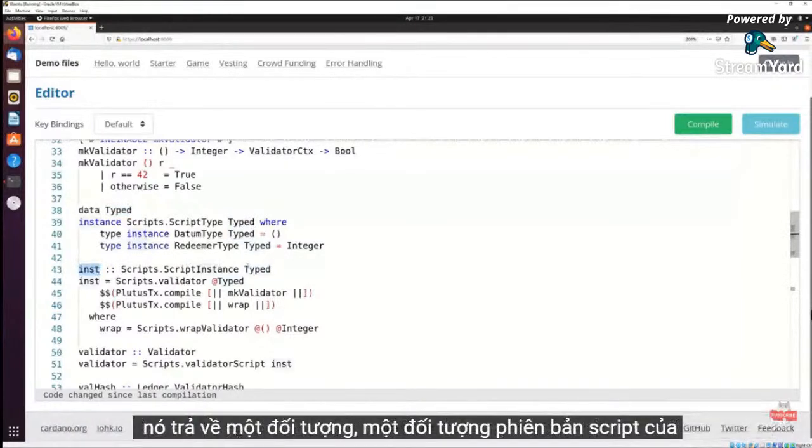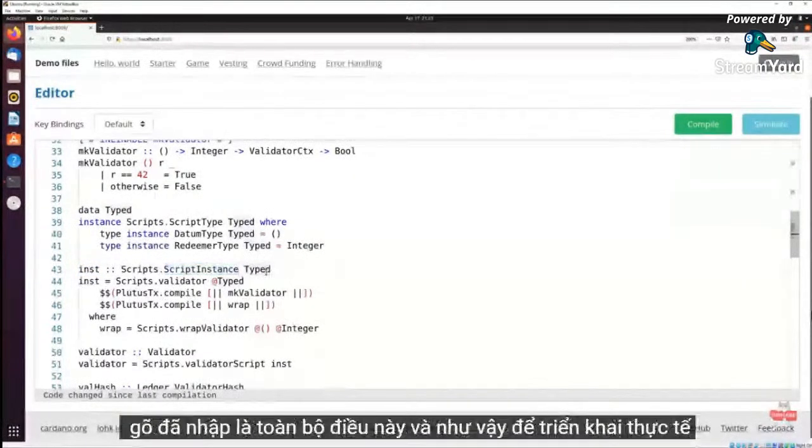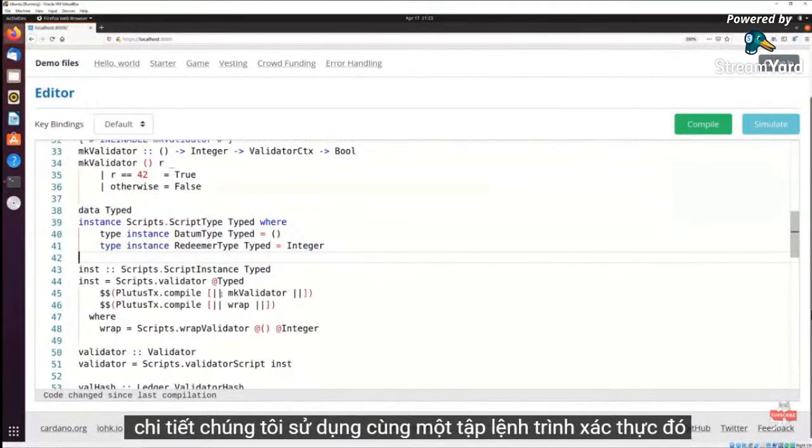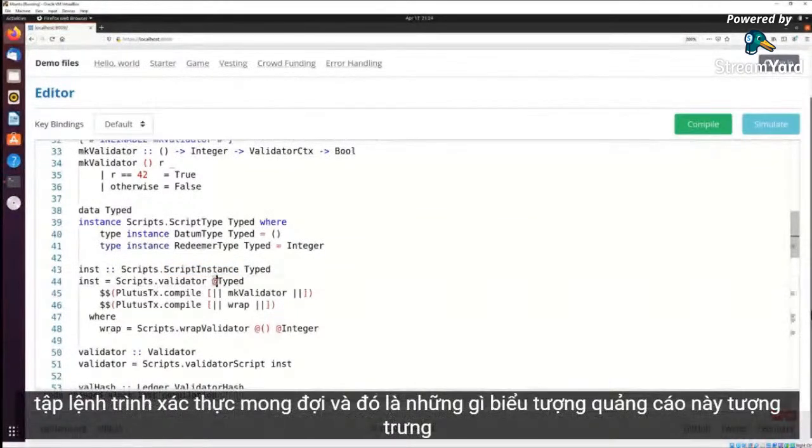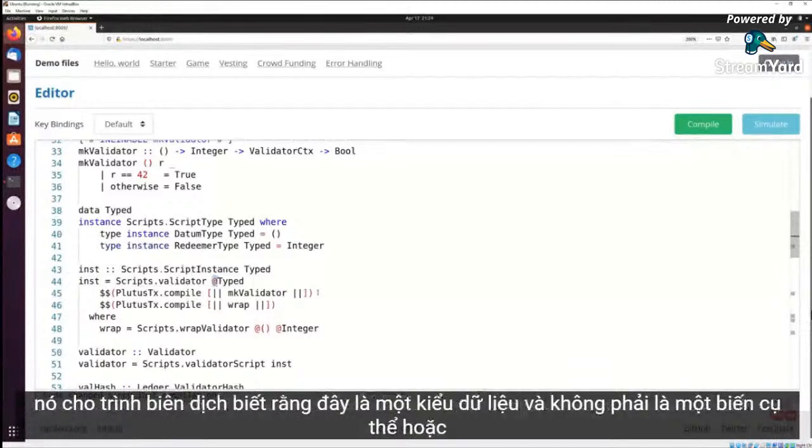It returns a script instance object of type typed, which is this whole thing. And so for the actual implementation detail, we use that same validator script that generates the script instance, and then we give it the type the validator script expects. And that's what this @ symbol symbolizes. It tells the compiler that this is a data type and not a specific variable or something.